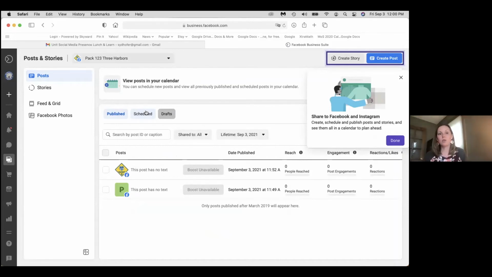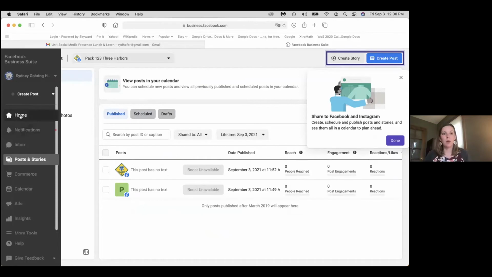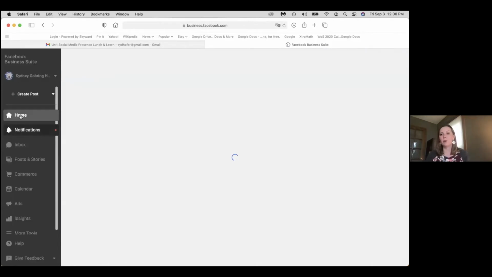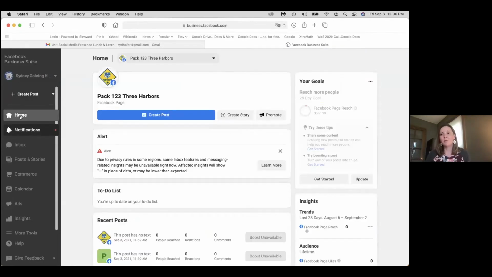Double check and make sure that you have all of your fields filled out in your page, and then really you're ready to go. Once you have all of that taken care of, again, I recommend selecting at least 1 or 2 other people from your pack to be admins. That way, everyone can be responding if someone sends a direct message, that'll show up in this inbox here.